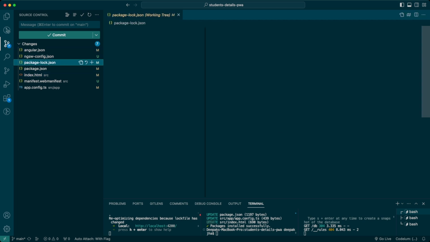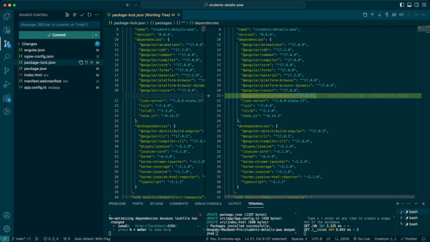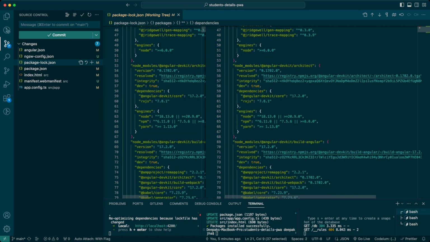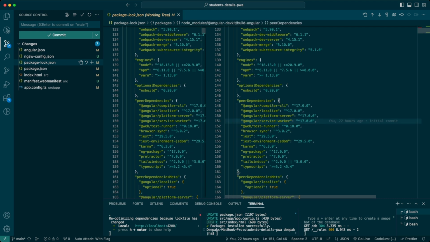Let's look at the package-lock. Package-lock essentially would tell you what are the new libraries and new entries it has made. So if you look at this, it has added the Angular service worker dependency. This Angular service worker dependency is essentially the dependency which would require you to run the Angular service worker. Yes, you may also notice the peer dependency here as well. There are a couple of changes which are being made in package-lock.json. Let's just keep this in mind.